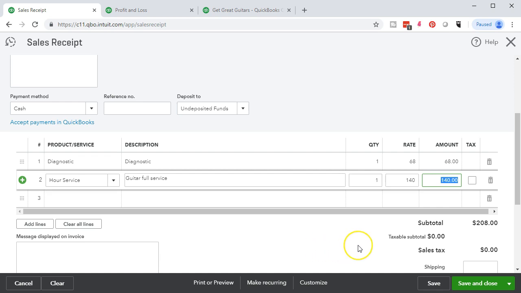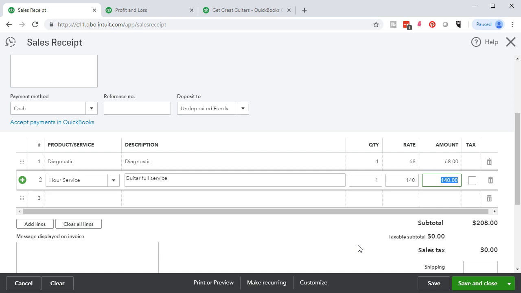We don't have the sales tax. We don't have that other issue with the sales tax, and we don't have the inventory going down. We don't have to track the inventory that's going to go down. We don't have to track the related cost of goods sold. Very simple transaction for the sales receipt.